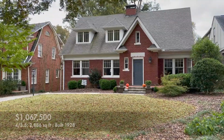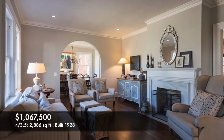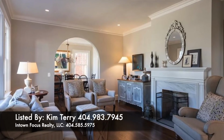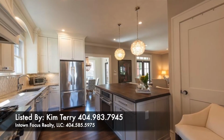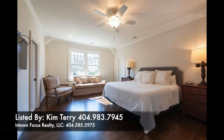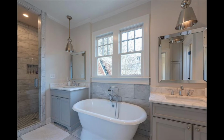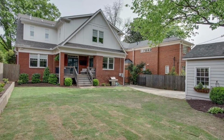So great curb appeal, right? Let me put up some pictures here. You'll see it has a good formal living room. It's a little choppy, but the kitchen has been really well updated, and the primary bedroom is a good size, and look at that primary bathroom. So yeah, they've definitely put some money into this house renovating it, and it even has this nice flat backyard and a garage. So that's kind of your difference.